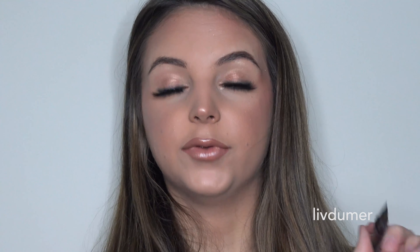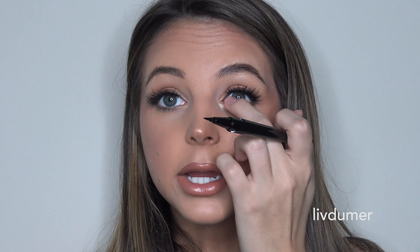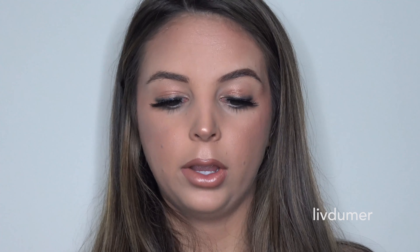I did bring over some liquid liner. Sometimes if you're a beginner, you'll have a little bit of a gap in the inner corner — I think the inner corner is probably the hardest part to apply. What I like to do is just take a little bit of liner and connect the lash to the inner part of your eye — it'll make it look more smooth. Or if you feel like you have a gap between your lashes, you can take this and touch up in between to make it look like there's not a gap. These actually applied pretty easily though, and I don't really see any gaps, so I'm not going to add any liquid liner — but that's a fun little tip, especially for beginners.